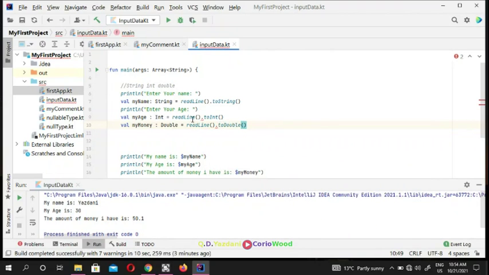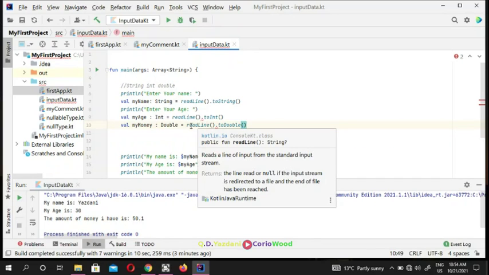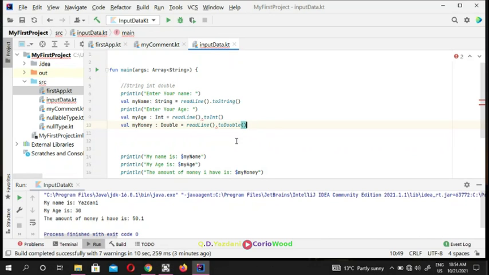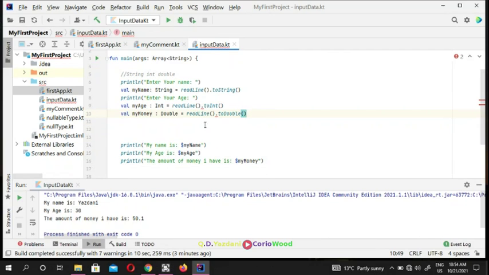You still see these little red lines, and I'm going to show you briefly why there is a red line here. It's called a safe call. Reads a line from the standard input stream and returns. If you try to run your output, we'll see what Kotlin gives us.